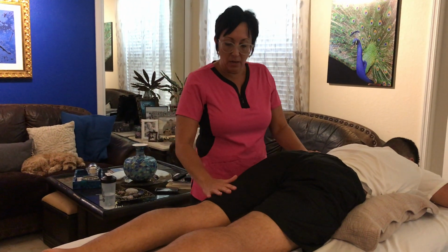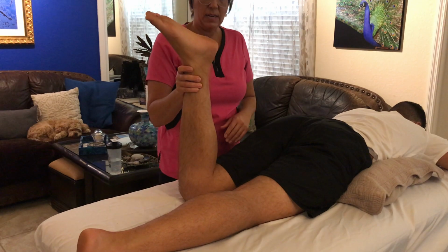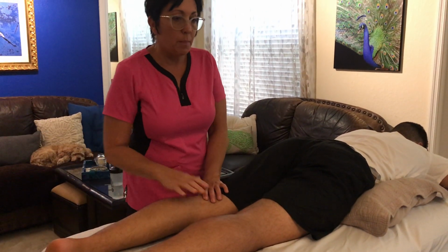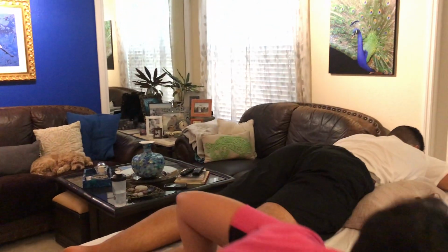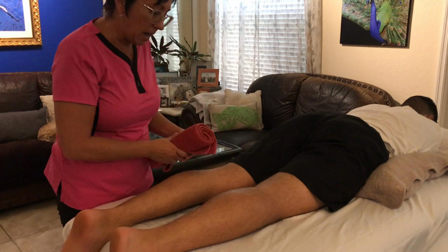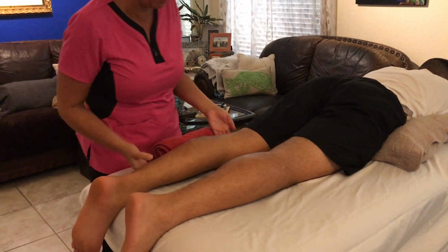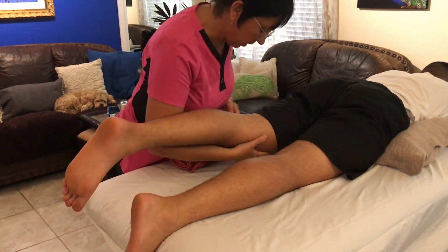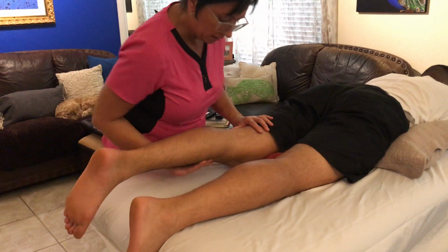Okay, so now I'm going to go to the hamstrings. Hamstrings is done with knee flexion. Now, patellofemoral joint pain is common, especially in the lower extremities, and I'll tell you, I have some myself. So I'm going to put this towel roll in order for the patella to glide and not be compressed into the mat here, or the plinth. So I'm going to put this just proximal to the knee joint, okay?